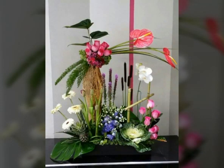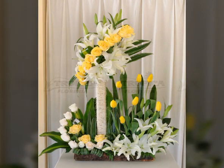And look, this is very beautiful. Friends, you can also make this beautiful flower decoration in your home very easily. You just need some flowers, fresh flowers, and some fresh leaves.